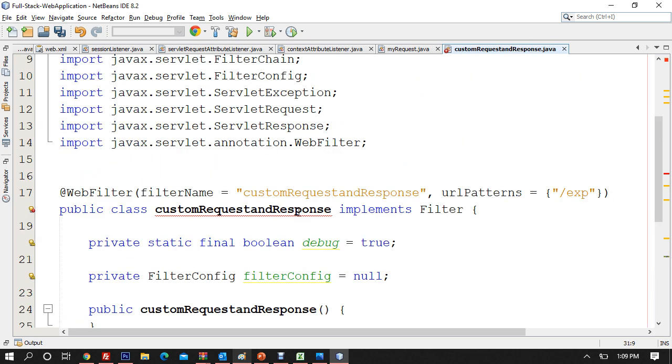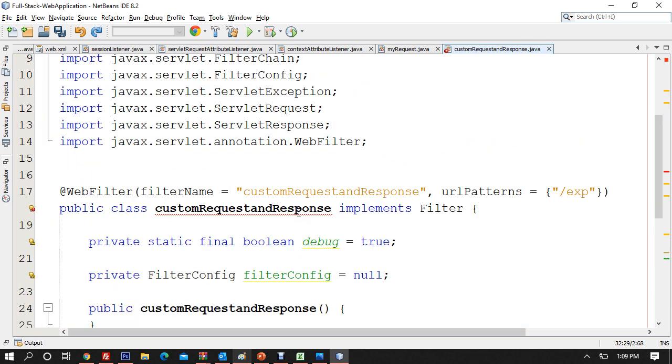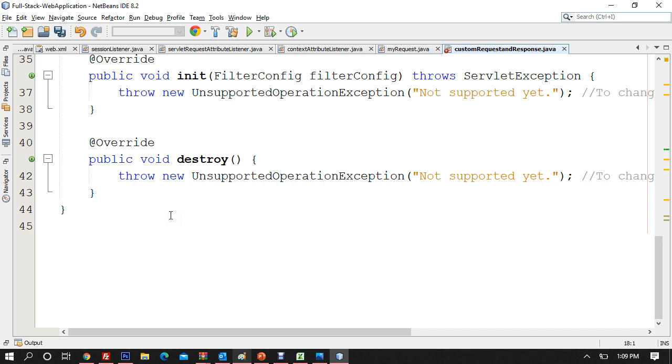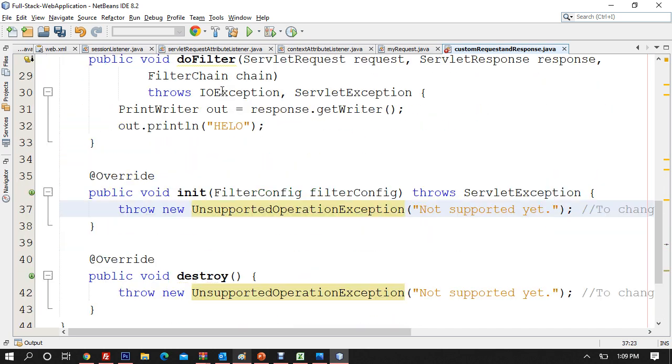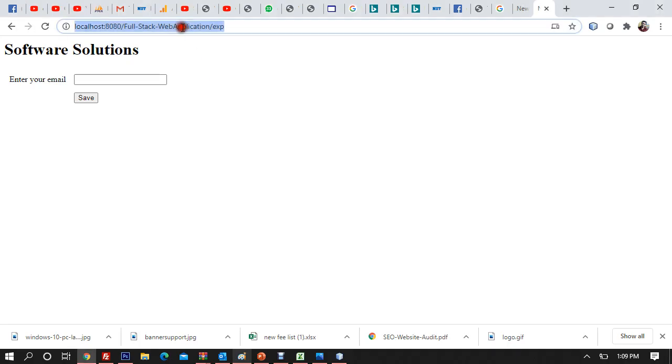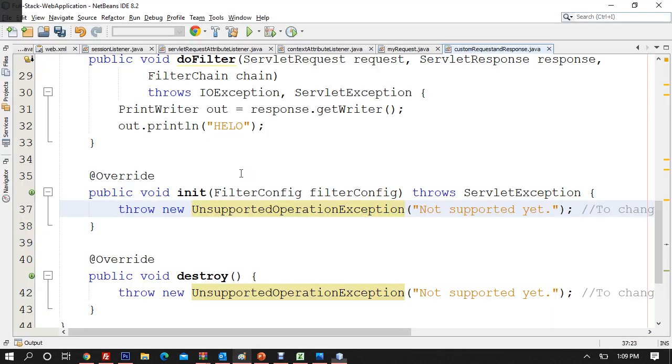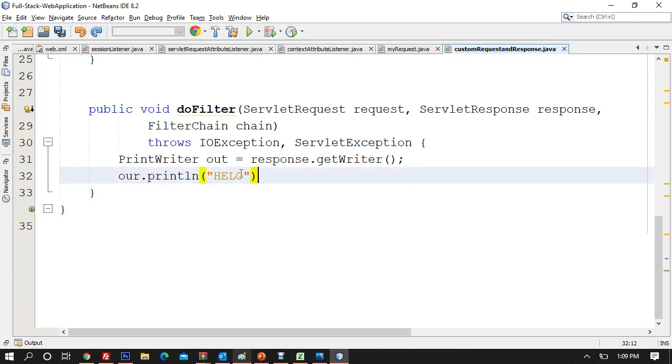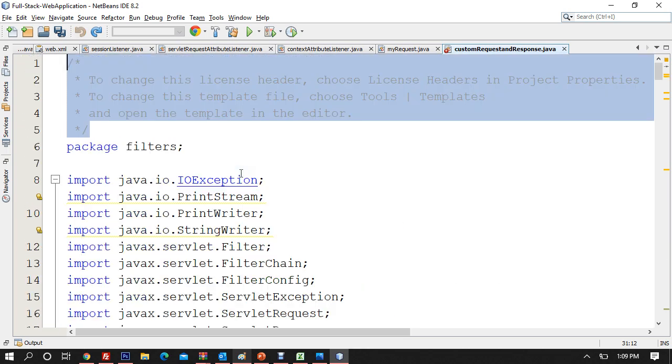We still have an error right here, so that's why we're getting this. We have to implement all the abstract methods. We were not implementing init and destroy. Let me try it again. Now the filter has no error.